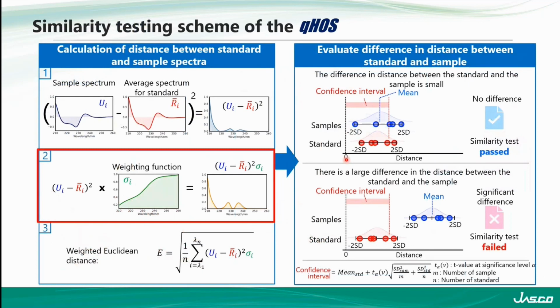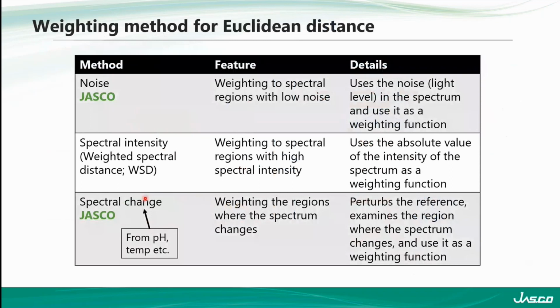So I mentioned that we're using what's called a weighted Euclidean distance. And in statistical comparison of spectra, it's really important to get the weighting right. There are some portions of the spectra that are maybe not important for determining structural information. And weighting really helps identify where the regions are that we should be paying attention to. So when we do the sample versus reference spectrum comparison at the top, we'll subtract those and then square them. But then we can also apply a weighting function in order to highlight the areas that we deem the most important.